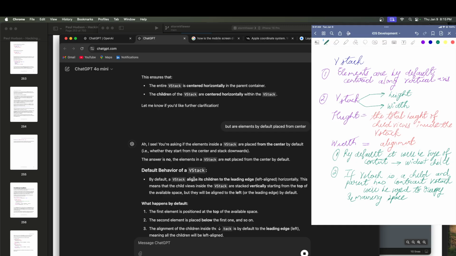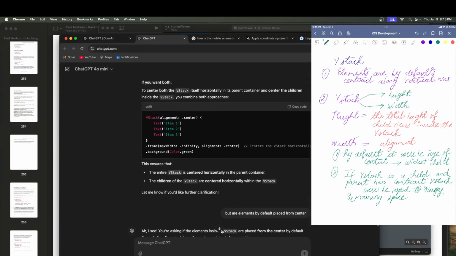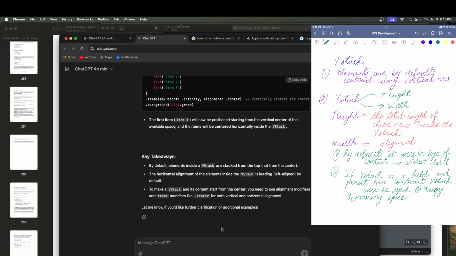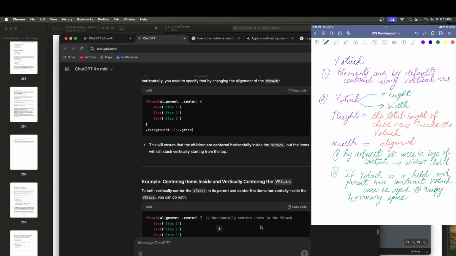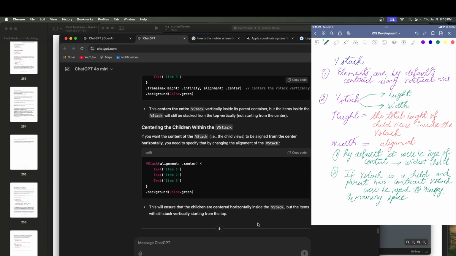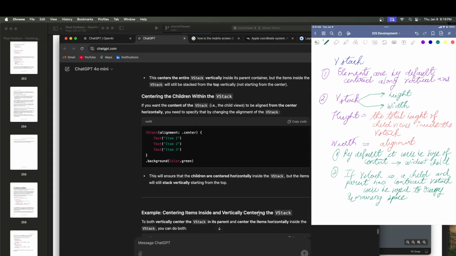It aligns its children to the leading edge. This means the child views inside the VStack are stacked vertically. See, it started from the center of the screen, not from the top. I want to check why that's happening. I'm not changing the alignment.